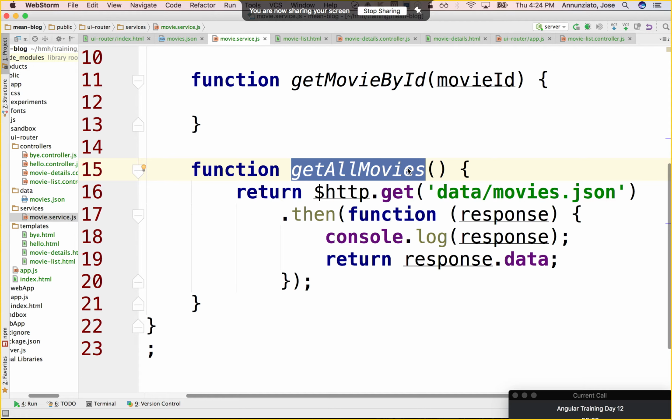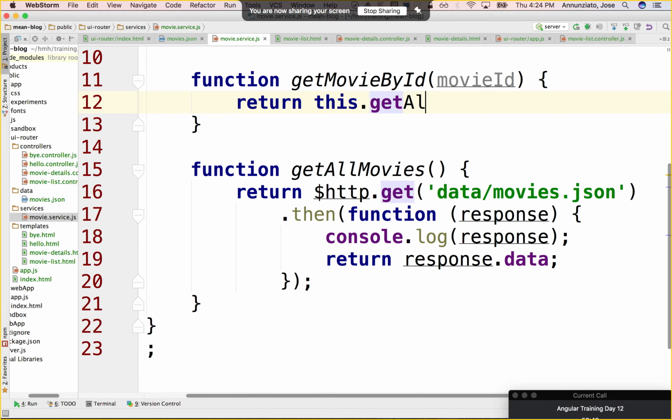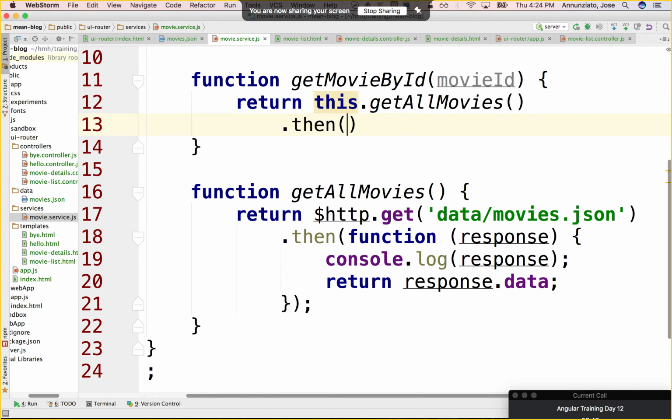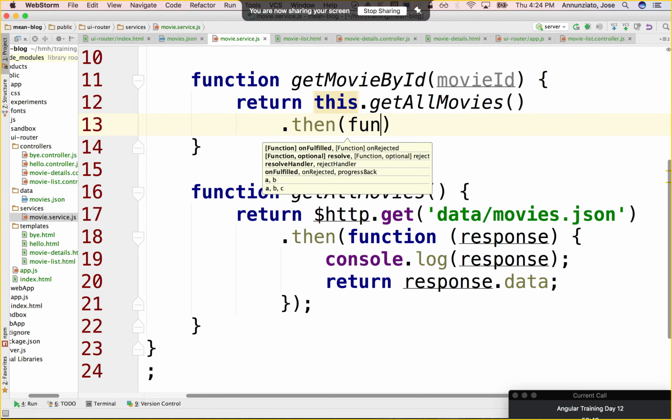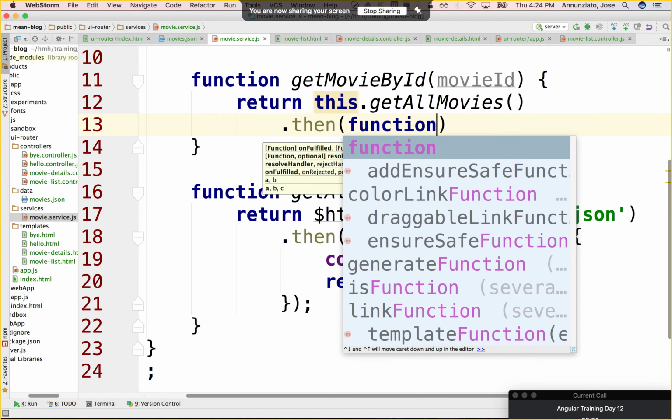We could just iterate over it and look for that movie who has that particular ID, right? So we could say, well, I'm going to return, same thing, it's going to be asynchronous, right? So we're going to say this dot get all movies.